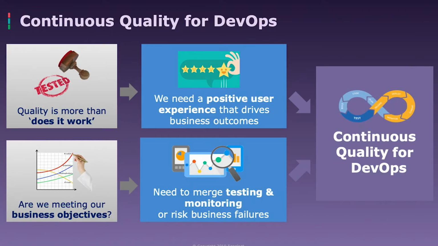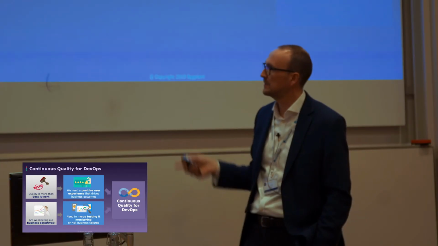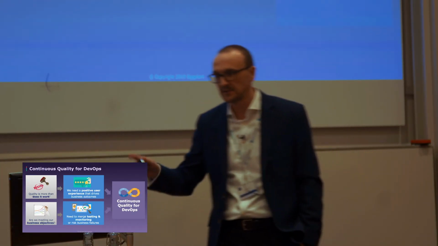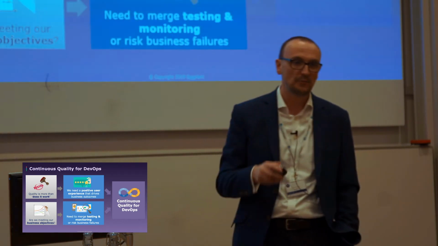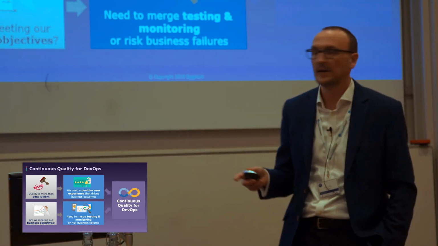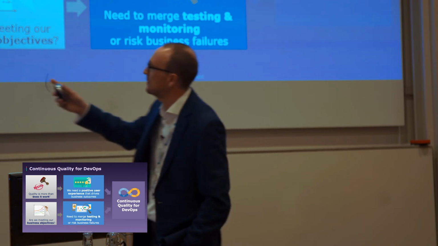So if we go back to where we were, here's customer experience. It's more than does it work. We look at it as the user would. We're delivering then a positive user experience, and I have my continuous quality. Now, if we feed in what's actually going on, we can have the continuous quality for DevOps.